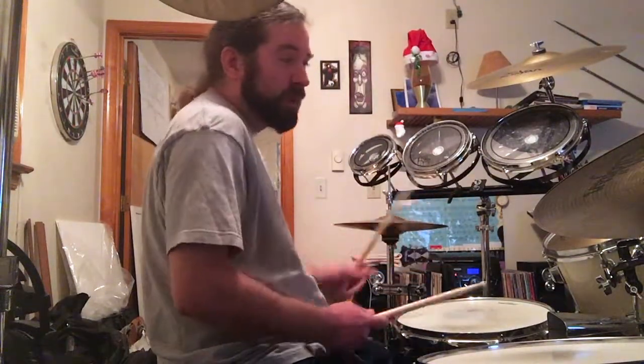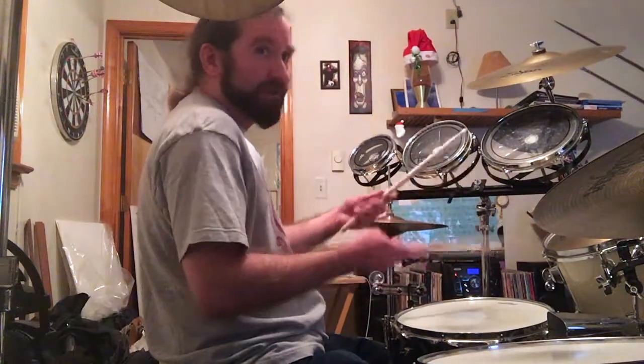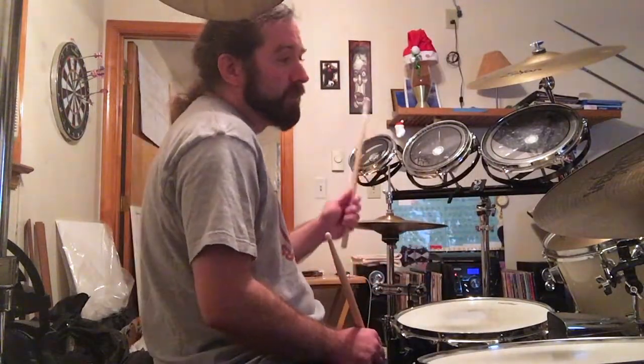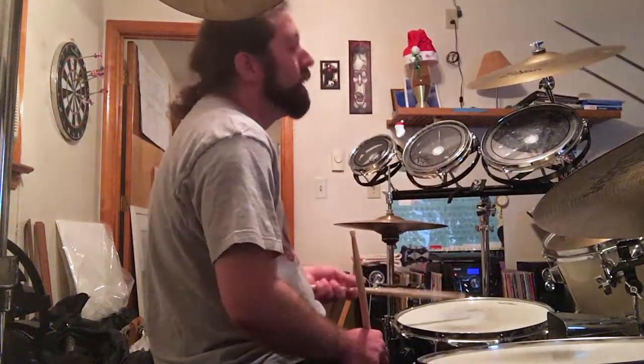You don't have to do it that way. You can use your right hand for the snare, or if you're ambidextrous, it's up to you. If you're a left-handed drummer, usually you're going to be using your left foot on the kick and right hand on the snare. But most drummers, as far as I know, it's going to be right foot on the bass drum and left hand on the snare.